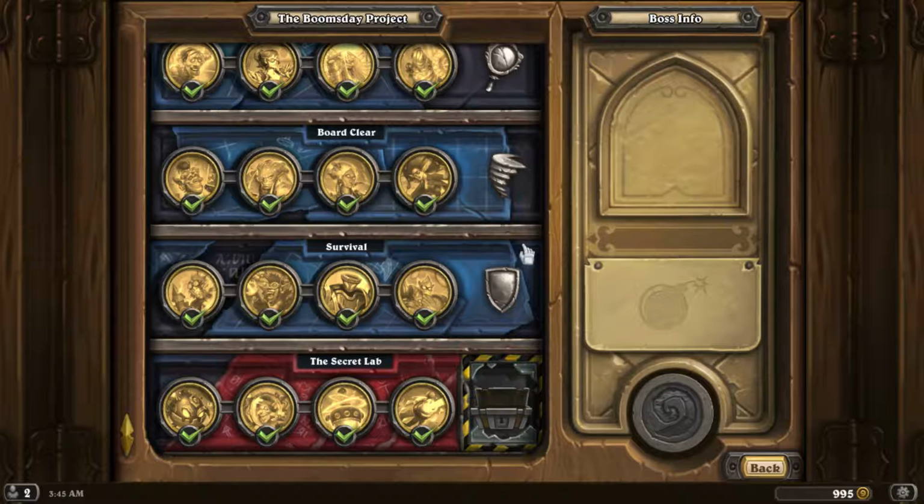Board clear puzzles are alright, and survival puzzles are alright, although there were a couple times in the survival puzzles where you really were surviving via different means than just healing yourself. So had they broken up survival puzzles into give your hero immunity puzzles, set your hero to a certain health, or increase your hero's armor puzzles above the 40 damage that it was going to do. There was, I think, one other way that some of the puzzles had you do other things other than increase your health.